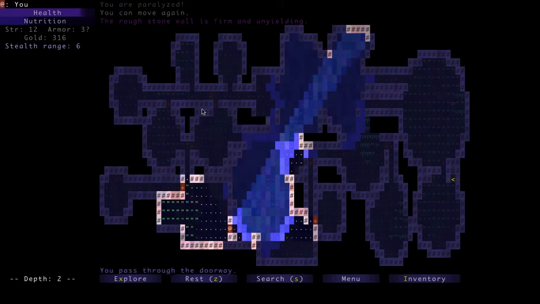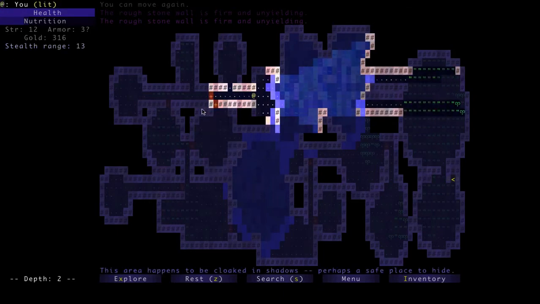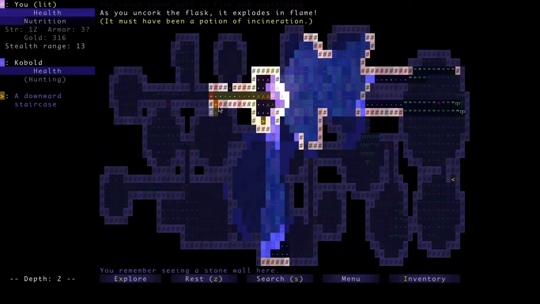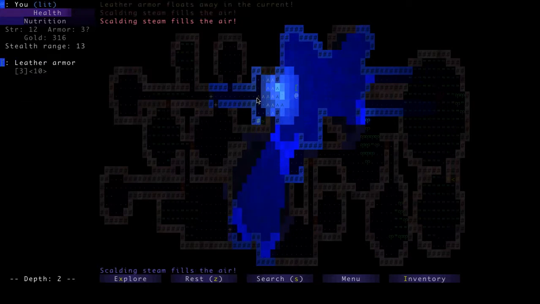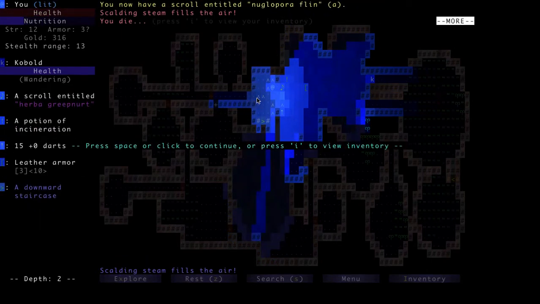Good thing I got rid of that eel, because that thing would have wrecked me if I'd used that paralysis. I got paralyzed there. I probably would have died if I didn't get rid of that eel. Wait, I forgot, I was still checking potions. Losing all my items. Potion of incineration, though. Wow, that's OP.